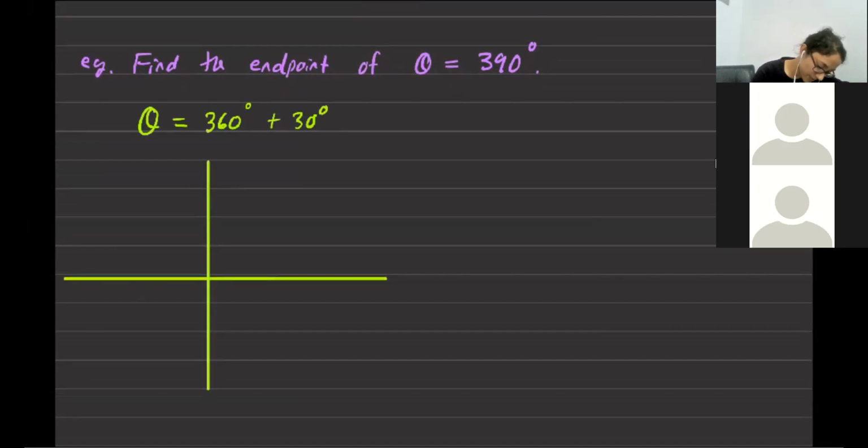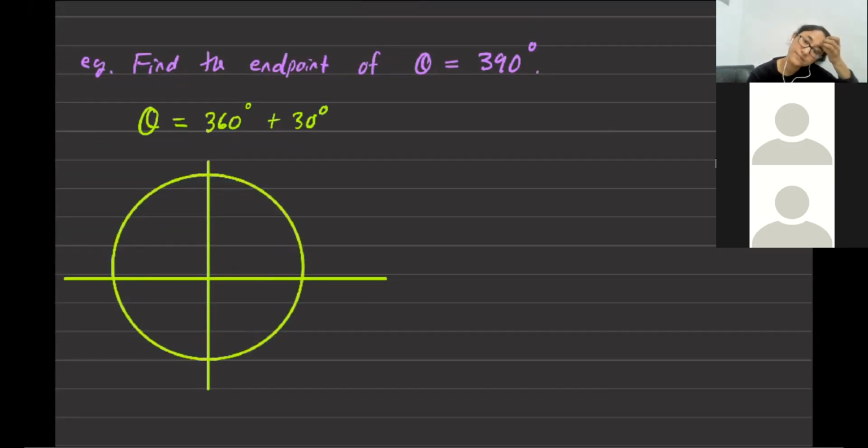So this will terminate where? Which quadrant is 390? Would it be in the first? First, right? Because 360 means you go around and then back to where we started, right? So I can kind of ignore that piece and then just sketch 30. So that's 360. 30 is just right there. So that's the triangle we're looking at. So I drop a perpendicular line to the x-axis, create this angle. So I know this is 30.